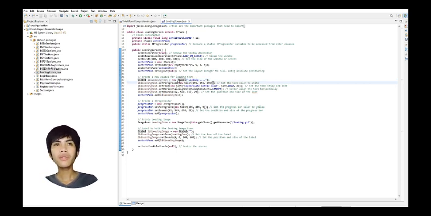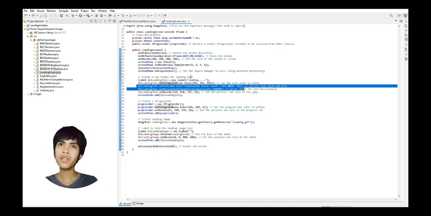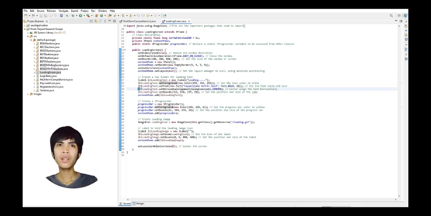So for line 28, label loading text set foreground, so we just declared its specific colors, like the background colors. Label loading text set font, so with this another one, we declare a specific font for this text or label.